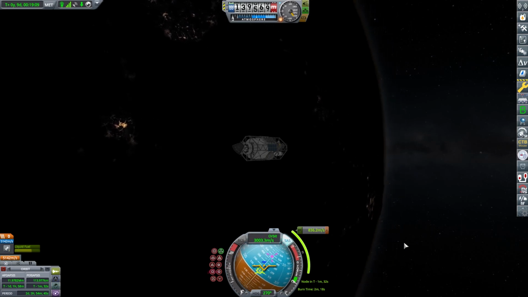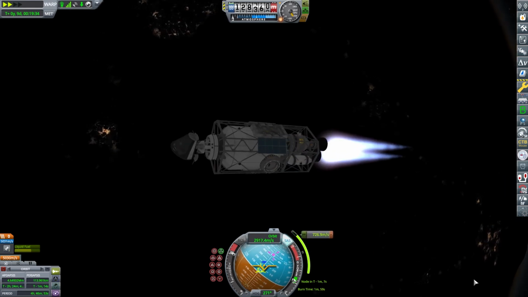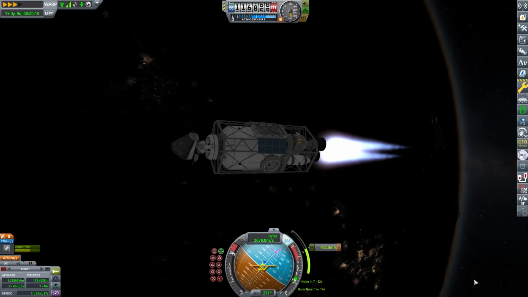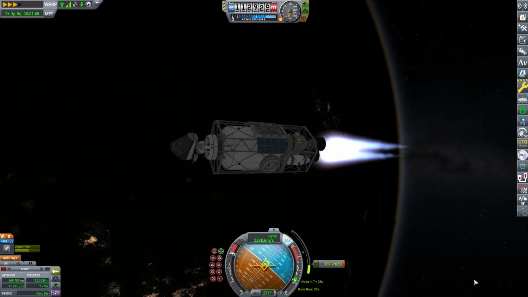But anyway, as this episode is rolling on, we break into our close orbit of Kerbin. Next time we'll bring up a Vanguard R and take that capsule away. But until then, have a great one.